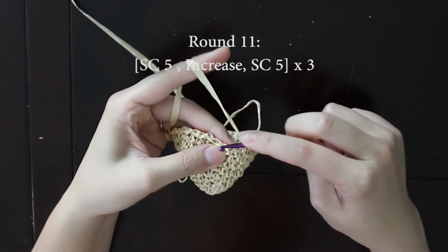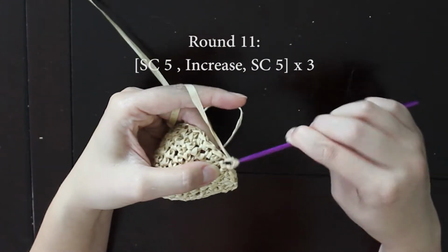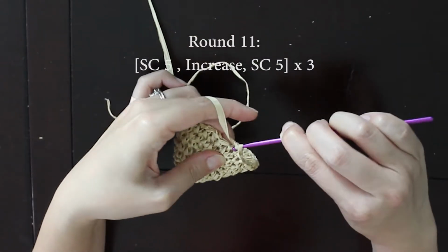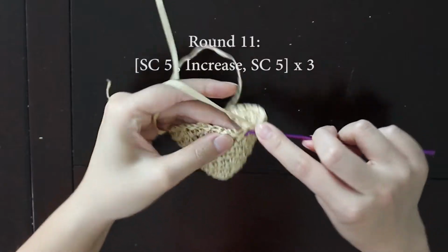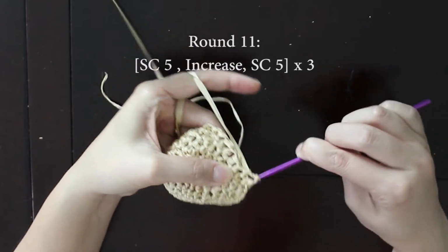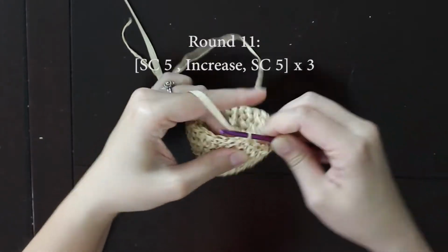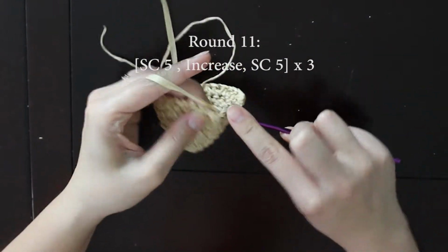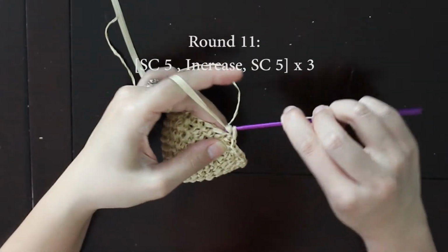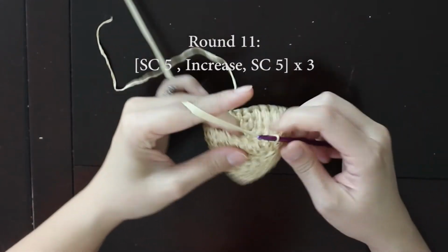So that's 1, 2, 3, 4, and 5, and then increase in the next stitch, so 2 single crochets in that stitch, 1 and 2 in the same stitch, and then single crochet in the next 5 stitches.